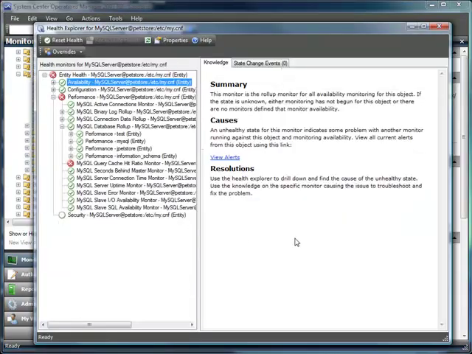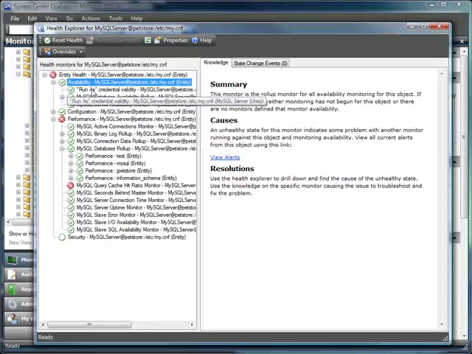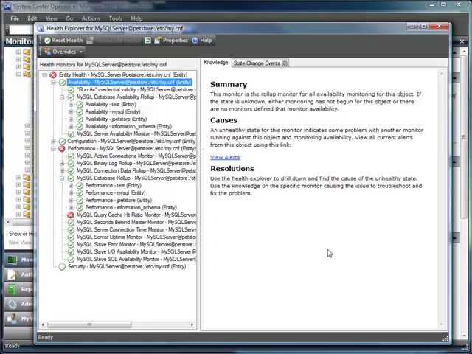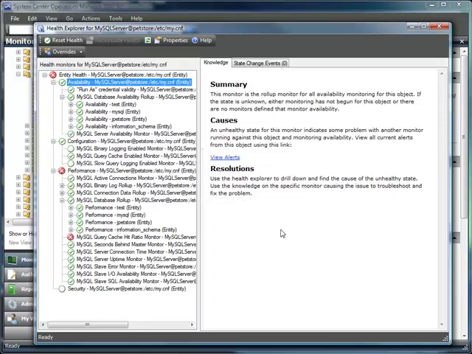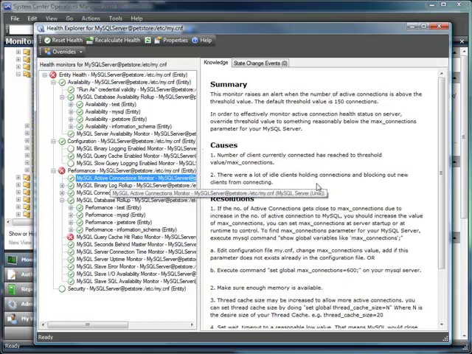Using the Health Explorer, we're able to look at the server from the high level. We're able to see what's going on in terms of availability, configuration, and performance. From the availability side, we're able to see what's happening with our run-as account. Is it still valid? What about the server availability or the availability of the individual databases being run on this server? Through configuration monitoring, we're able to look for common configuration items that you likely want to have enabled for your MySQL databases. And then with performance, of course, we're able to monitor things like replication, query cache hit ratios, and even things like the number of active connections being made to the individual database.